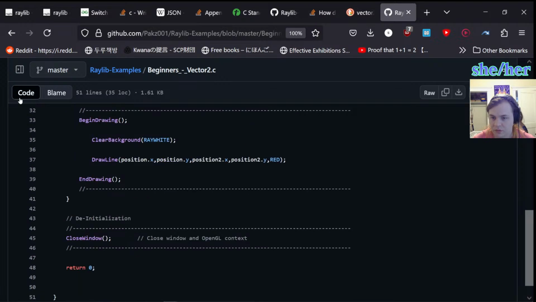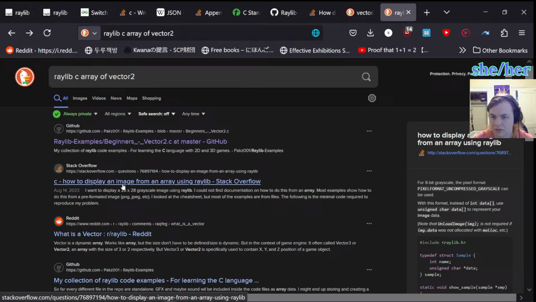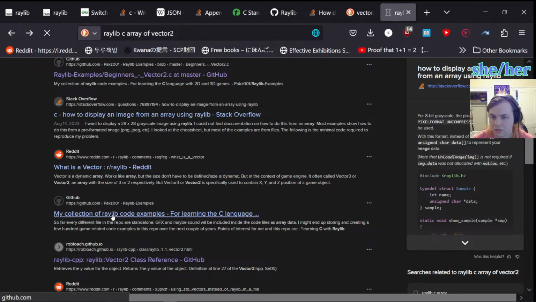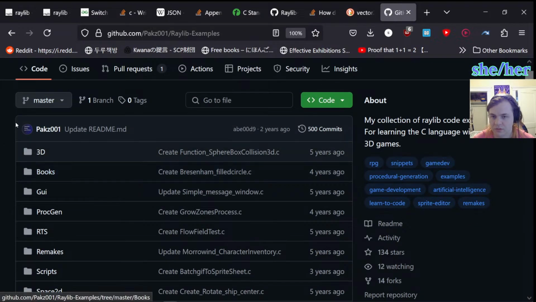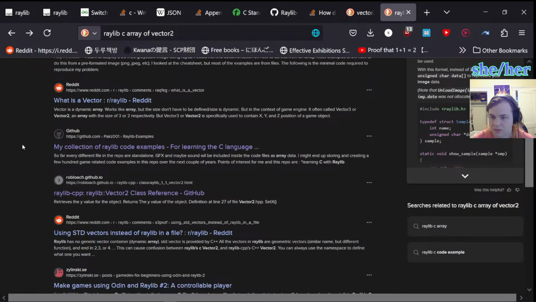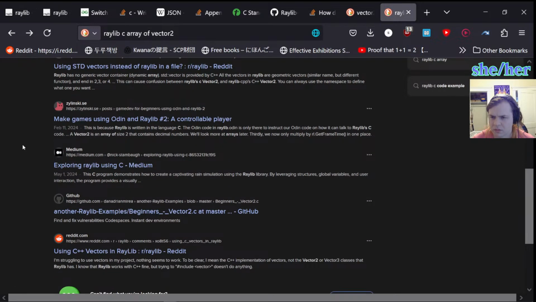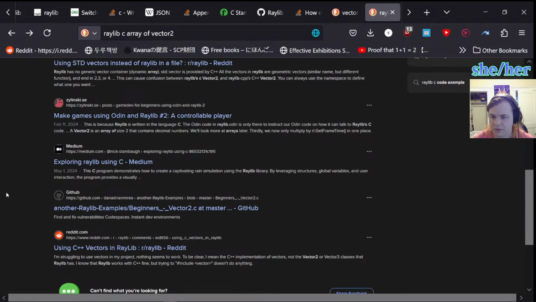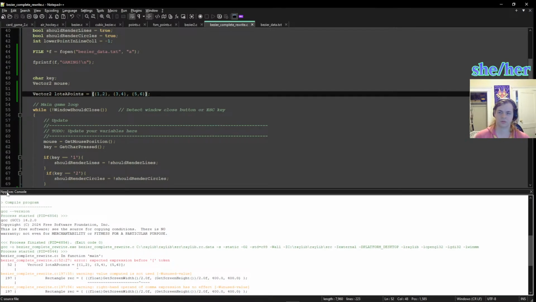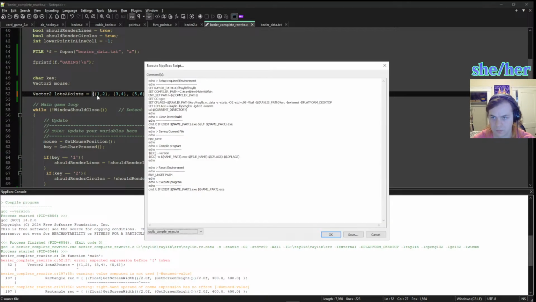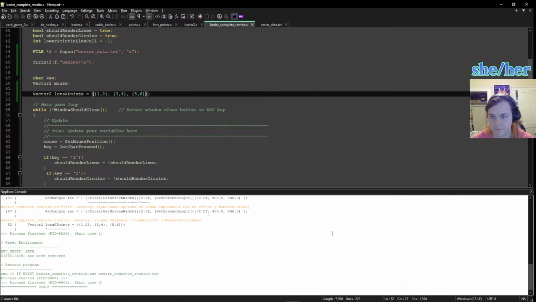Position equals vector 2. No, I want an array. This looks interesting, but do I actually need it? Do I want maybe this? Don't think so. Oh no, do I need to do some weird casting?